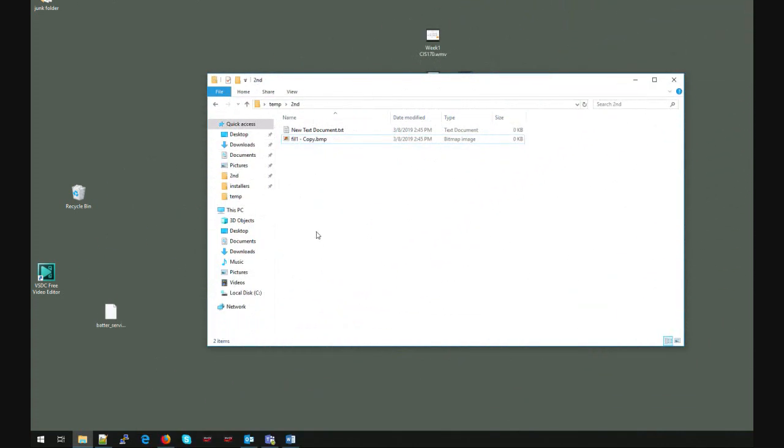So I did want to go over a few things with file names. In Windows, we have these dots, with the period, .bmp or .txt here. Those are known as file extensions. A file extension can be used to associate a type of file with a specific application.